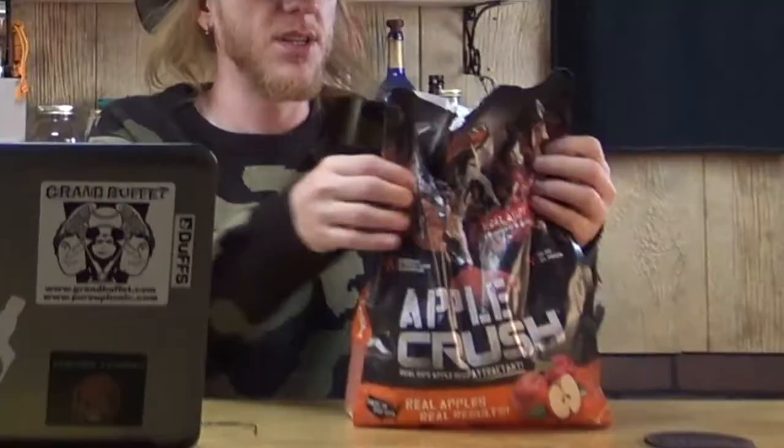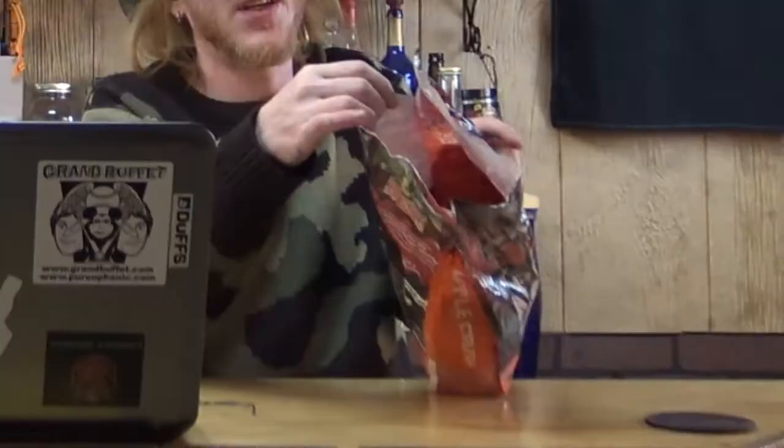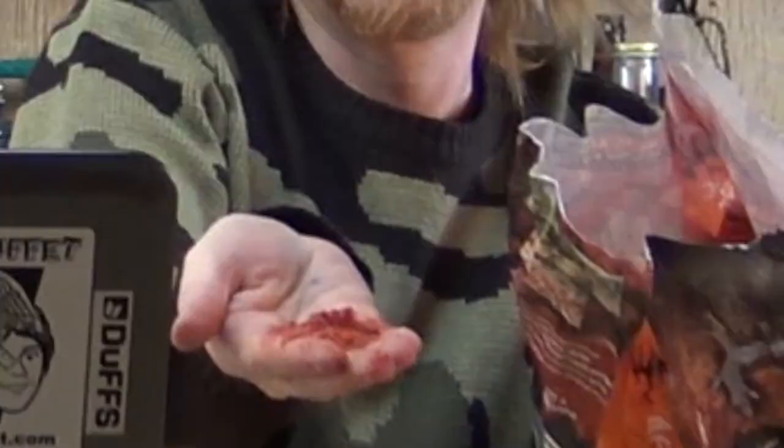This right here is an interesting one. Smells really good. Smells like apples. That's the apple crush right there. Real apples crushed and blended. So this right here is natural. Show them inside the bag. I was expecting it to be like chunks of apples, and it's not. It's like apple grain. Really weird, but it smells good. Very strange. I was actually kind of tempted to try it.